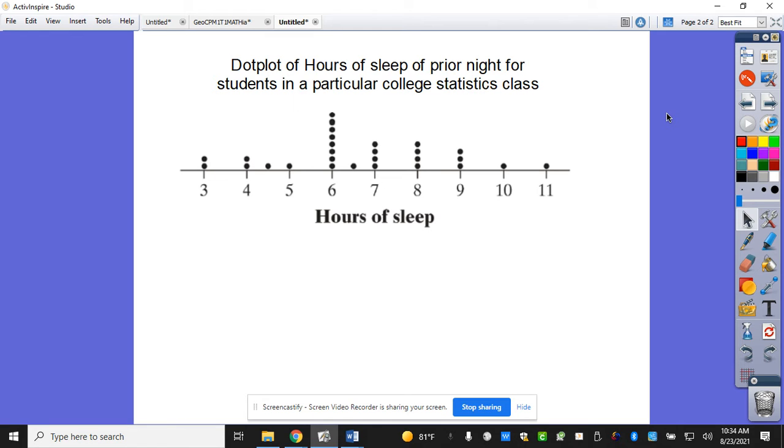The graph itself, I would imagine y'all didn't have issues with. There are a couple that were halves. You can write separate labels like 6.5, but does anybody have an issue with that? No. So if it's something like this, you could write all the halves if you wanted to, but this is fine as well. Make sure you have a descriptive label down here. Make sure you have a label here. Like I said, sometimes people put a label on the y-axis. For here, if you did, it would be what? Number of students. Like I said, dot plots aren't required to have that because each dot is an individual.